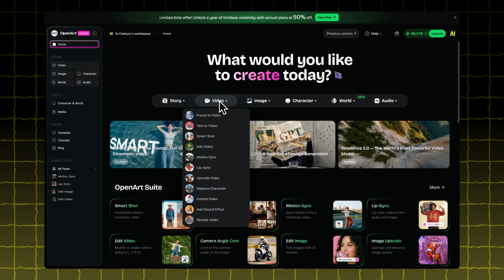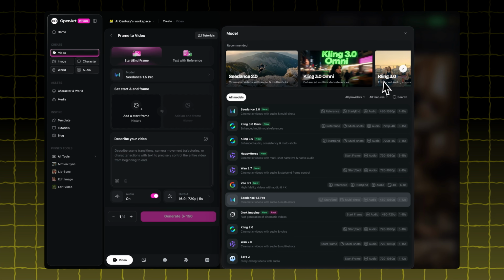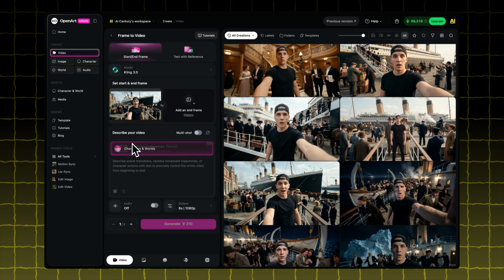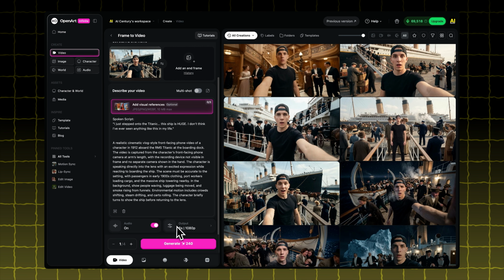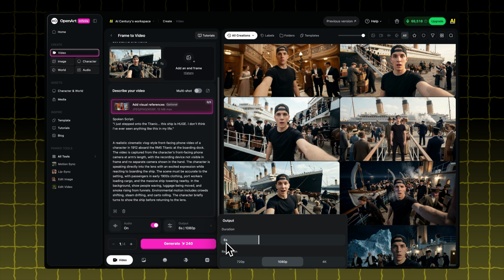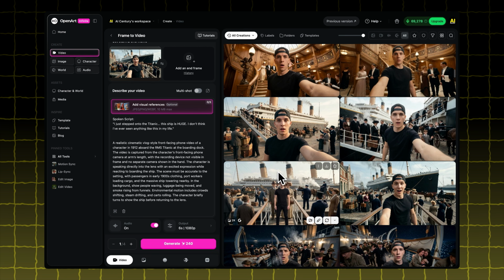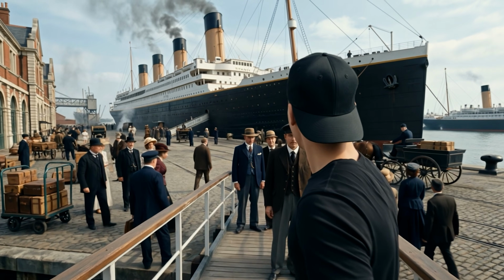Once you've prepared the video prompt you want to use, go back to OpenArt. This time, go to the Video tab and click Frame to Video. Now select the Kling 3.0 model and upload the image you want to animate. Make sure it's the image that belongs to that video prompt. Paste the video prompt into the prompt section. Turn on audio. Keep in mind that the spoken script needs to fit within that same duration. In this case, we used a duration of 6 seconds and a resolution of 1080p. Then click Generate and you'll get a video like this.